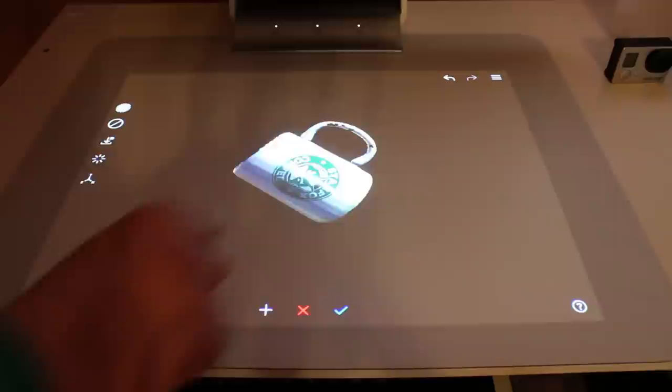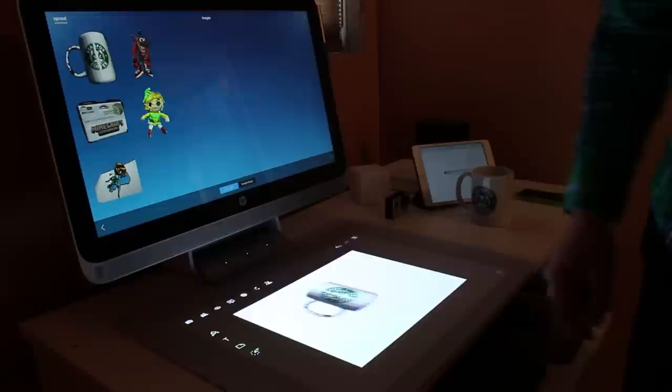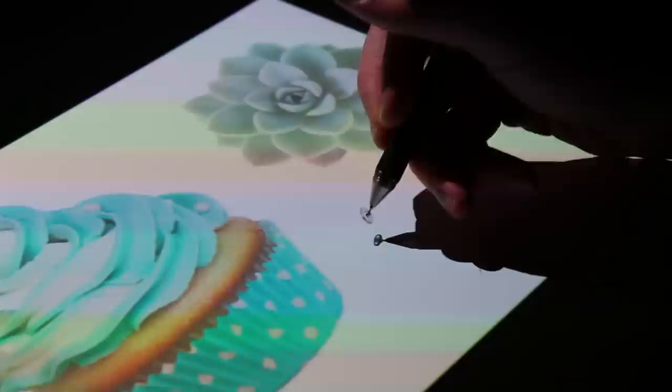It's excellent for scanning objects and taking pictures, and it's great for scrapbookers. Personally I'm not a scrapbooker, but scrapbooking definitely comes to mind with the HP Sprout because it makes it incredibly easy to create layouts. And thanks to its included Jot Pro stylus, the HP Sprout does allow you to easily draw or paint on your creations, which I think is pretty cool.